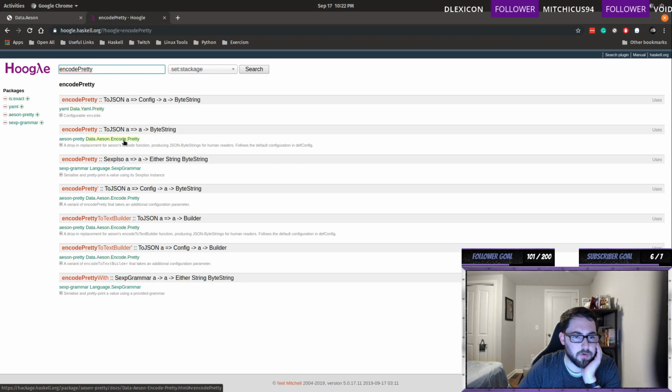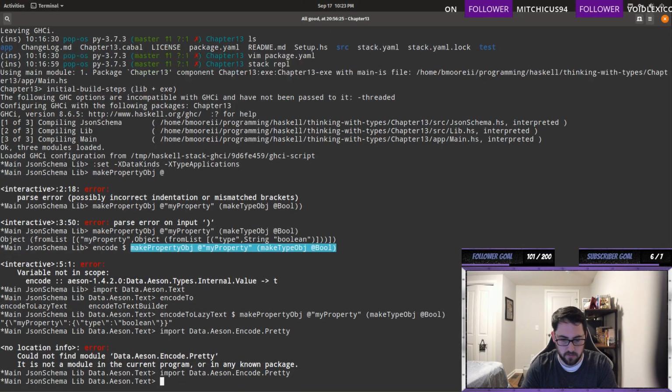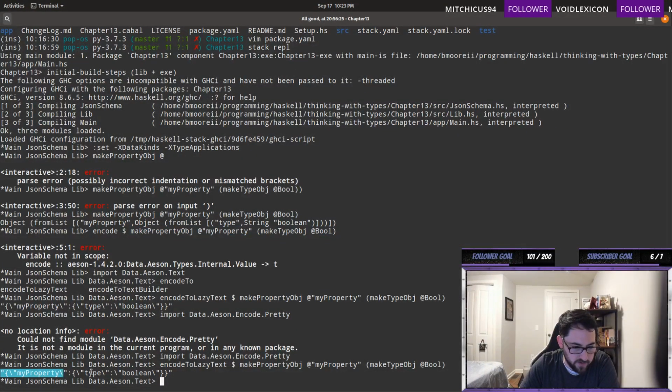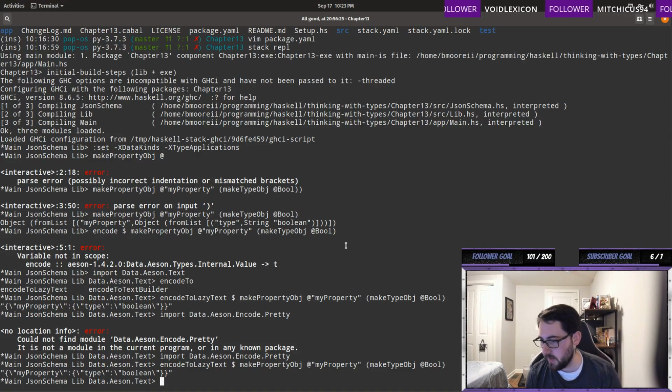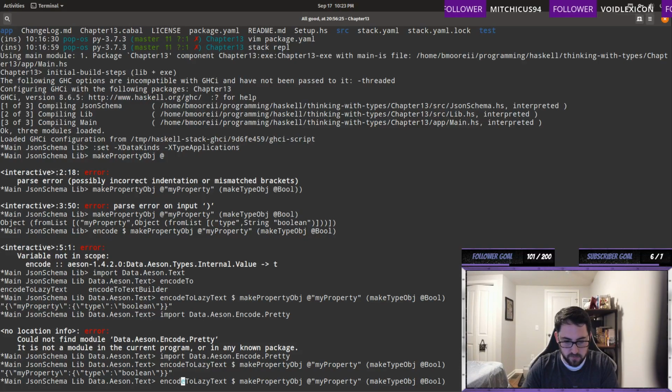That comes from YAML. This comes from something called Aeson Pretty, which we weren't using. Okay, so I don't care about this. Basically, this is just nonsense. This is totally fine for me. I can see it. I see JSON, folks. Good enough for me. Anyway, he just had it pretty printed, that's all. I don't feel like going to look for this. Even if we just encode, wasn't that enough?